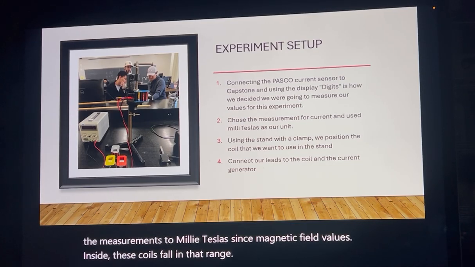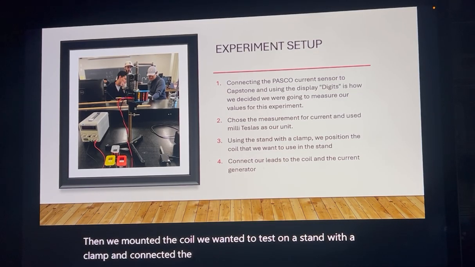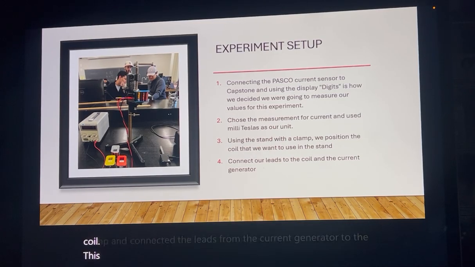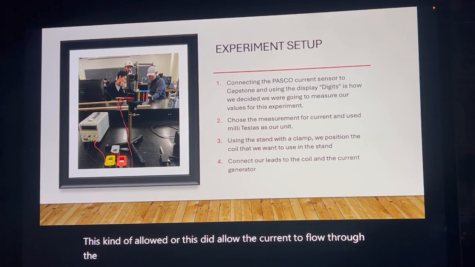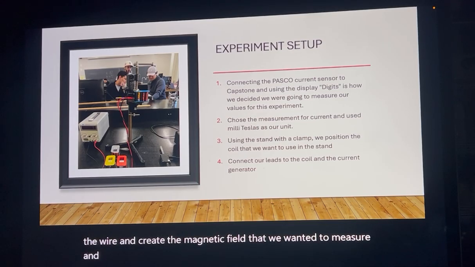Then we mounted the coil we wanted to test on a stand with a clamp and connected the leads from the current generator to the coil. This did allow the current to flow through the wire and create the magnetic field that we wanted to measure and compare.